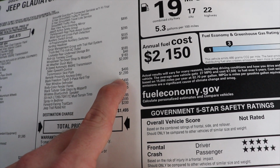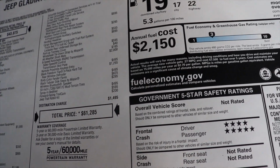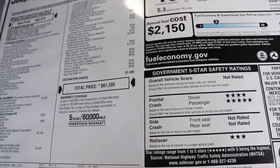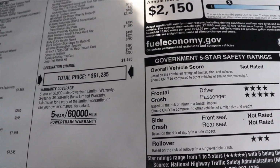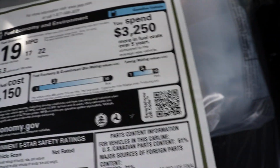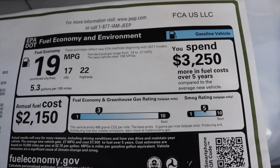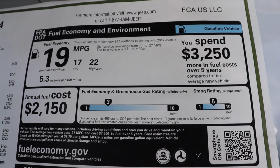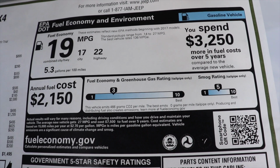Black Freedom top 3-piece hardtop for $1,295, and then a bunch of miscellaneous packages right here for a total price of $61,285. Fuel economy rating is right here. This vehicle is rated at 17 miles per gallon city, 22 miles per gallon highway for a combined fuel economy rating of 19 miles per gallon.